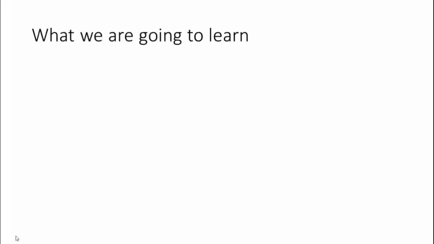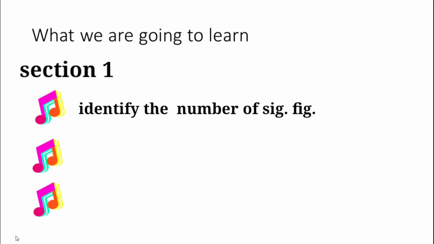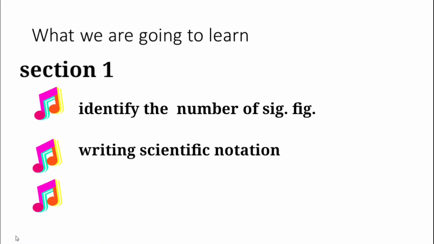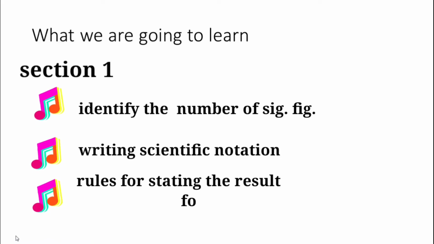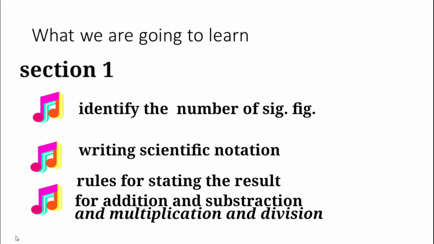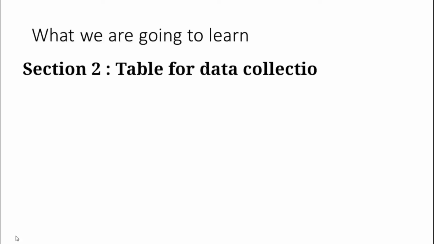For the rest of the video, we will divide the video into 4 sections. In the first section, we are going to briefly explain how to identify the number of significant figure, how to write the scientific notation, the rules for stating the significant figure at the end of addition and subtraction, and multiplication and division. After that, we will continue in the second section with table for data collection.